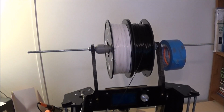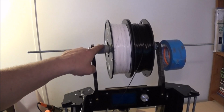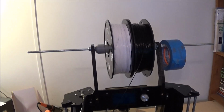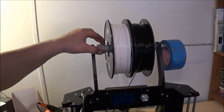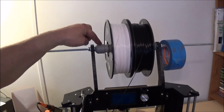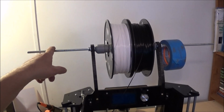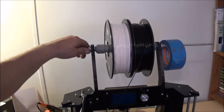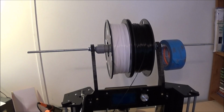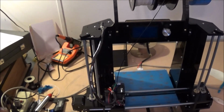So I couldn't use the plastic printed nut and bolt that I was going to make for this. So what I've done, I got a piece of 3/4 schedule conduit, it's probably PVC, but it's the gray type, and I got 2 end caps on it, and I just drilled the center of the end caps out and got my longer threaded rod and put it all the way through it, and put a nut and washers on both sides. Just holds that pretty rigid. Now the filament can be poured directly into the extruder without having to go up and over. So yeah, that's the first mod done.